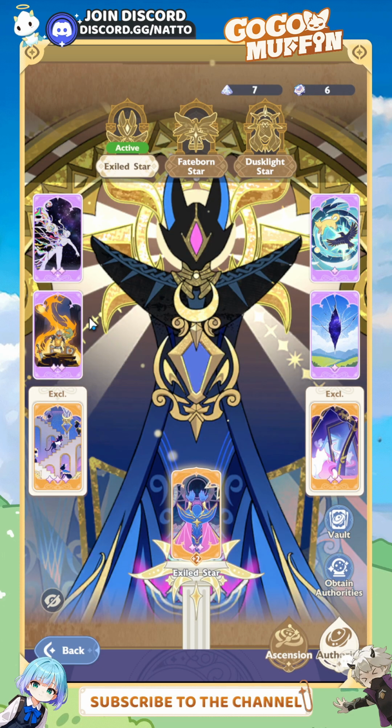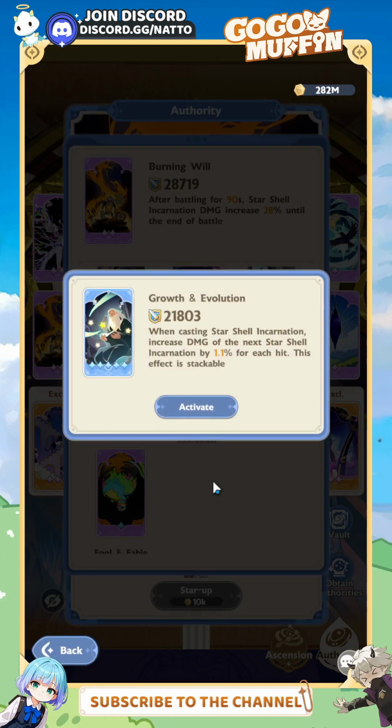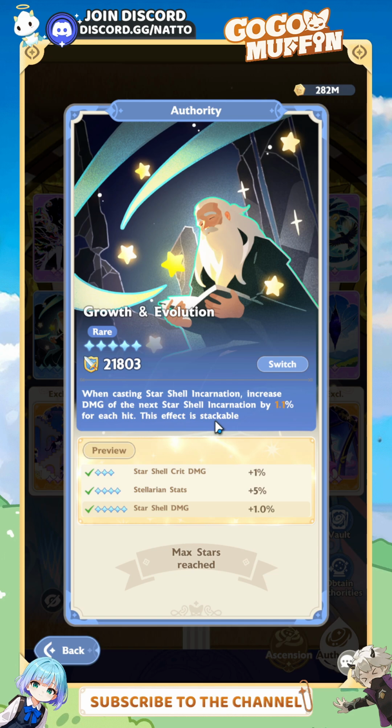And then the final is going to be Growth. I actually have the wrong one equipped, but again, I'm using it just for the time being for testing purposes. The 4th best in slot is going to be Growth and Evolution. When casting Star Shell, increase the damage of the next incarnation by 1.1% for each hit, and this effect is stackable. So similar to Crosspath, this is another one that stacks up damage per hit, and the reason why this is so good is because it increases the damage per hit, and as we know, Exile Star has a very high number of hits, either 8 or 16 depending on your RNG, but it really lets it scale a lot during a longer battle.